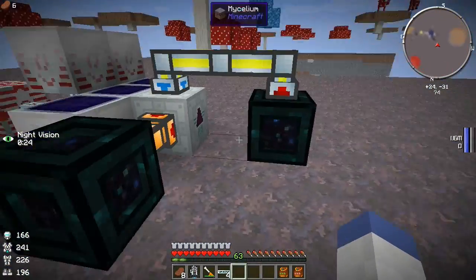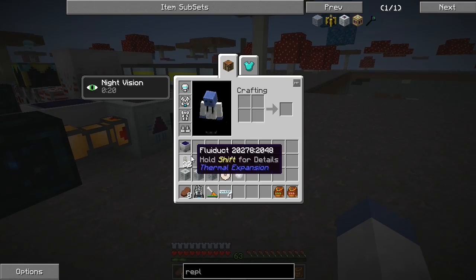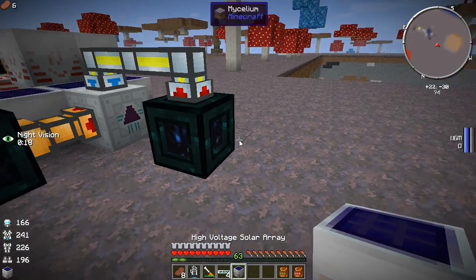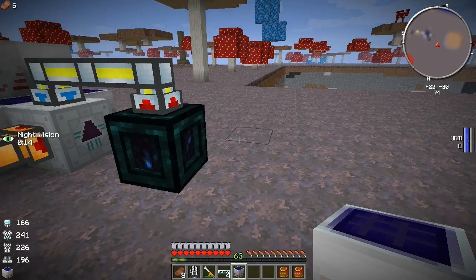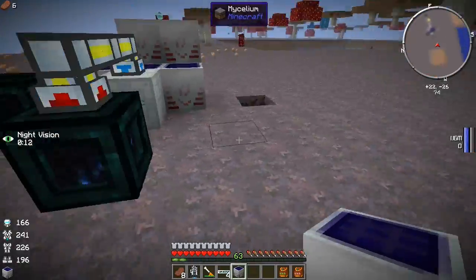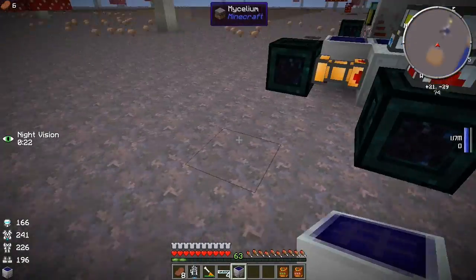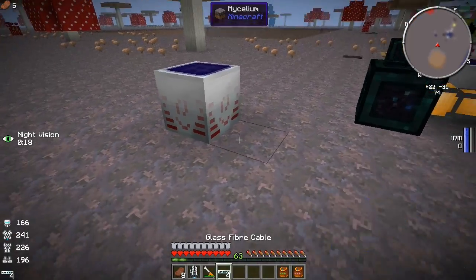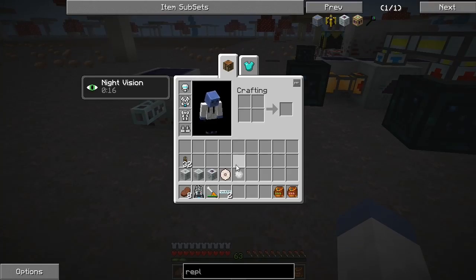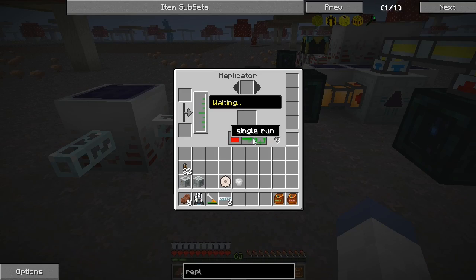And so how do I want to set this up? I'm going to give this a high voltage solar. Let's make sure max EU 512, 512. Okay, I'm assuming that that's all good then. So what I'm going to do is set this probably right here. We'll go here and we'll go here. We'll put the replicator right here.